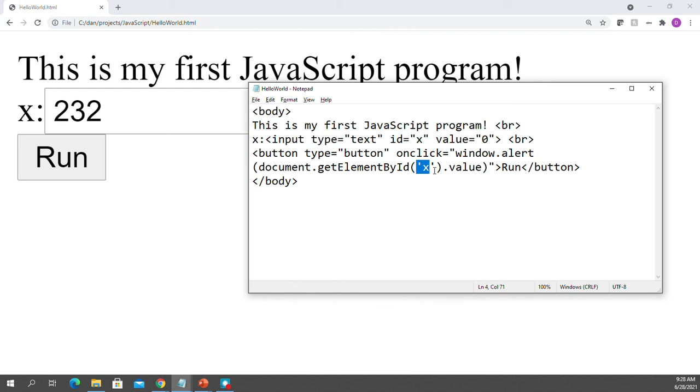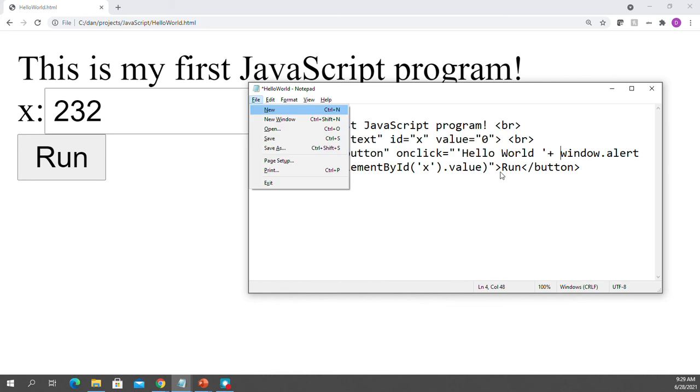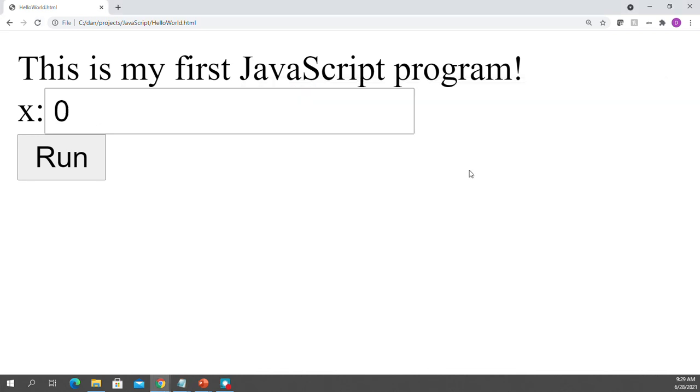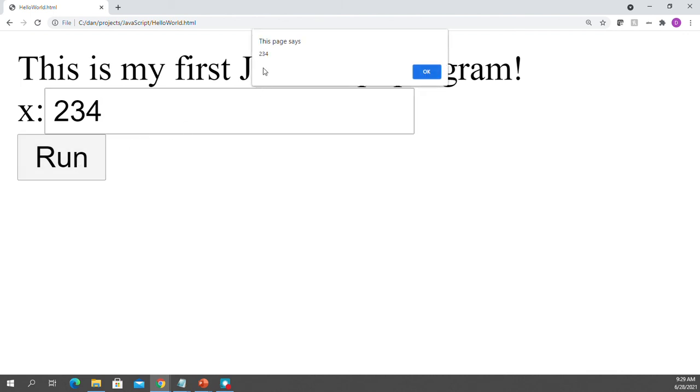So if I want to add back whatever string plus whatever here, what I can do is use a single quote, say hello world, and then single quote plus. Meaning this hello will be a string, plus whatever string result comes back from this JavaScript function. That should concatenate them together, and then we save it and run it again. So let's say this is 234. We run it, and wait, did I save it? Let me see.